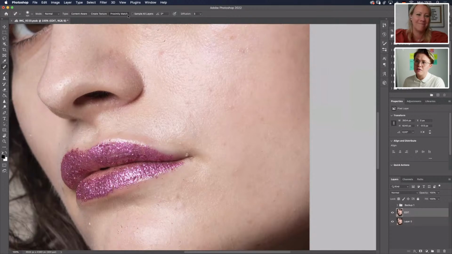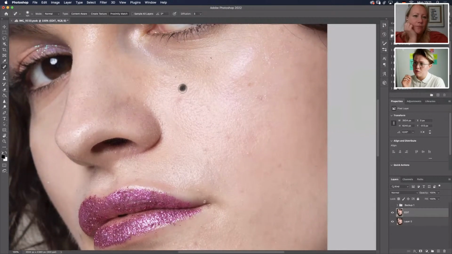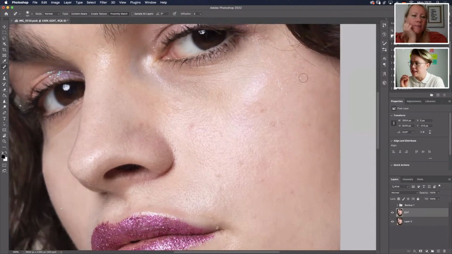And if you check on top of this, you see content aware, create texture, and proximity match. So what it basically does, it copies from an area close to the area you are painting on top of. And then it removes, like content aware. I think content aware is such a magical thing in Photoshop. Yeah. And you can remove all these little pieces. It works especially well with high contrast things, meaning like these little hairs. Also, if I would like to remove this hair, it's gone.